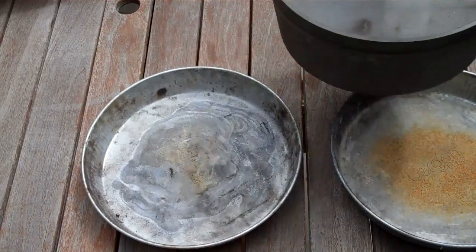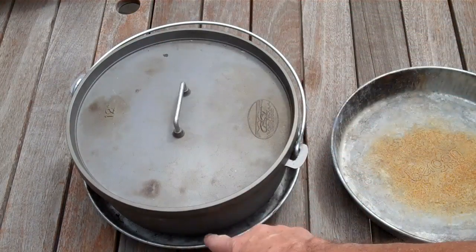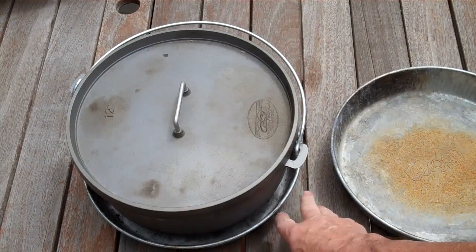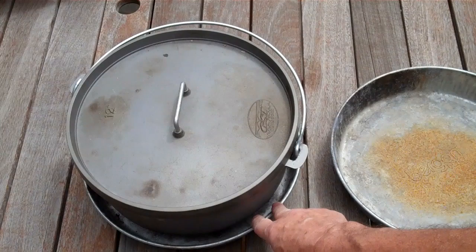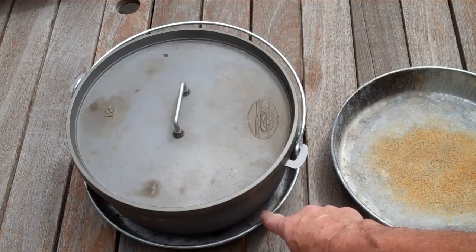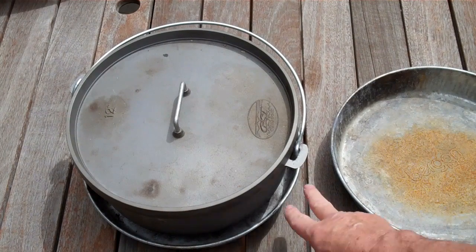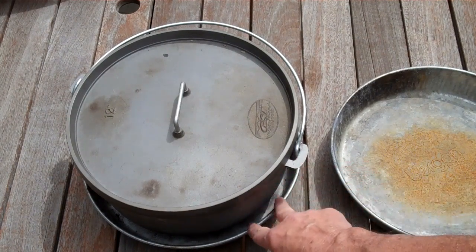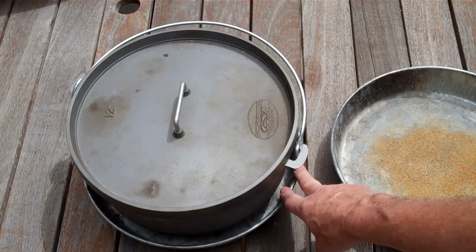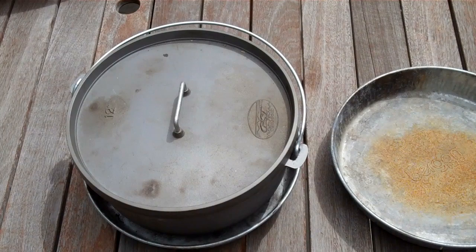What this is going to do is keep the coals from getting wet or absorbing moisture. If it's really wet, putting the coals on the ground will put them out. The other thing the pan will do is ensure even heat — once your coals are fired up in here, it doesn't matter if you put this whole setup on the ground or on a rock; it will keep the coals at an even temperature.